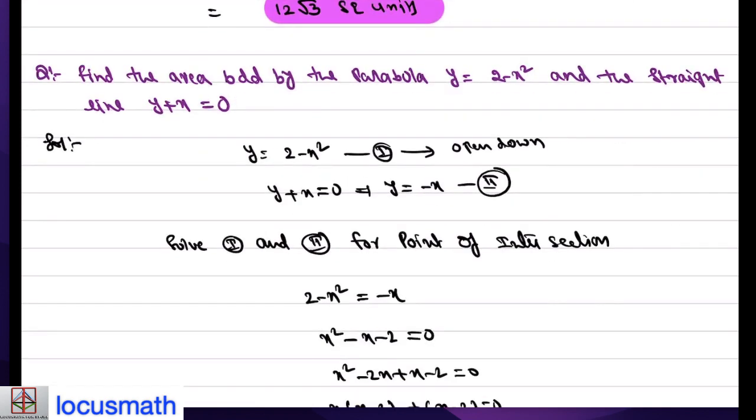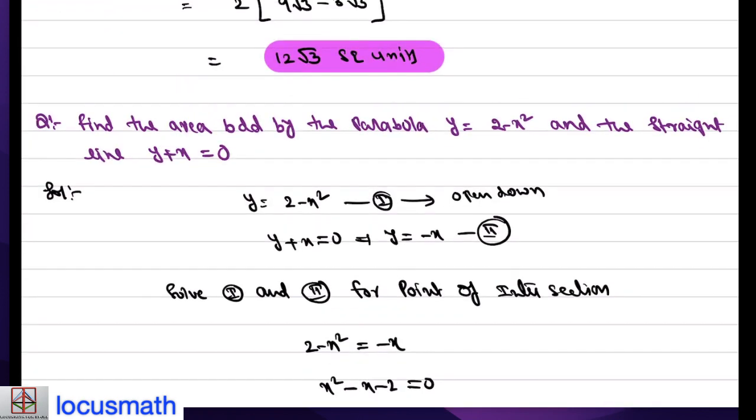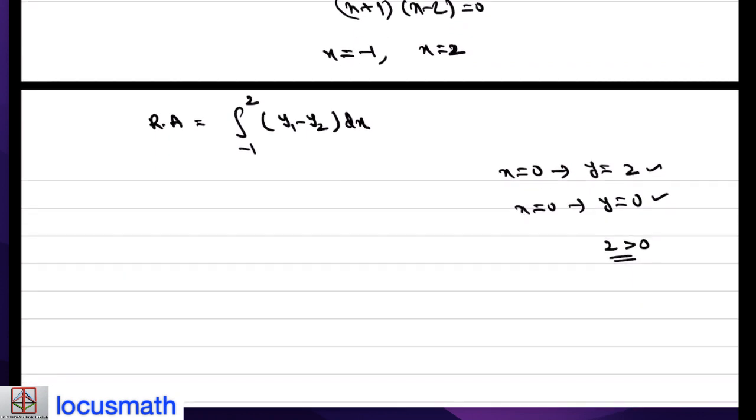In between this -1 and 2, which one is above? If you substitute x equal to 0 in parabola, we got 2. If you substitute x equal to 0 in line, we got y equal to 0. Because y is equal to -x కాబట్టి ఇక్కడ 0 పెడితే 2 వస్తుంది, ఇక్కడ 0 పెడితే 0 వస్తుంది. కాబట్టి which one is above? The parabola is above. That implies, అంటే parabola above అంటే ఫస్ట్ above రాస్తాం కదా, therefore y1 is parabola. Therefore required area is in between -1 to 2.